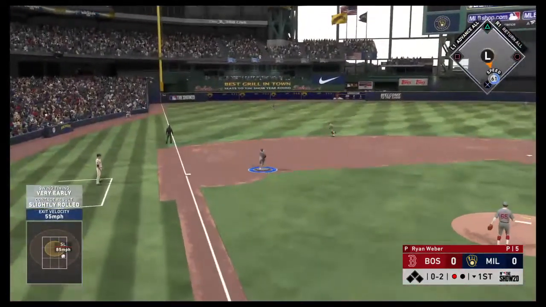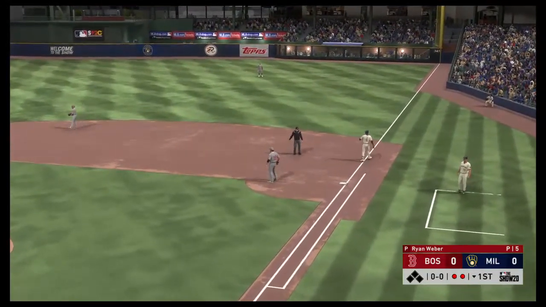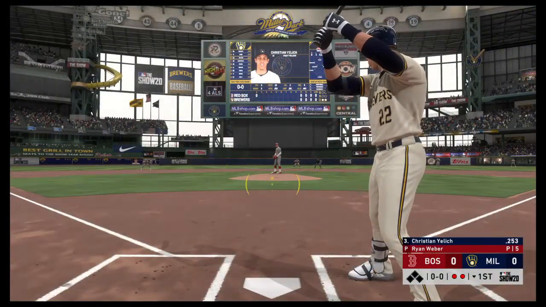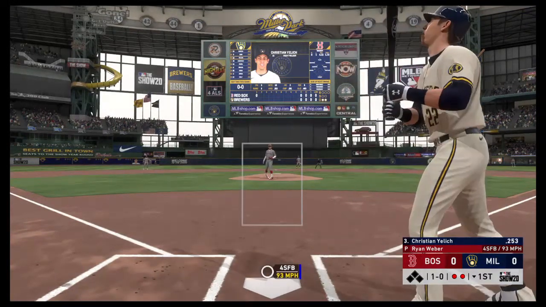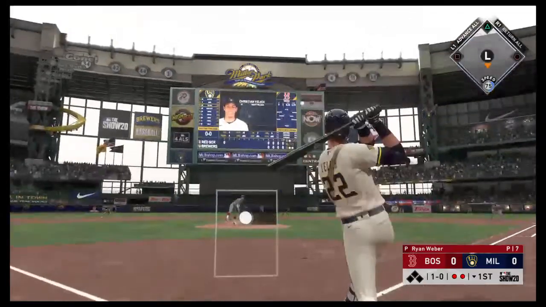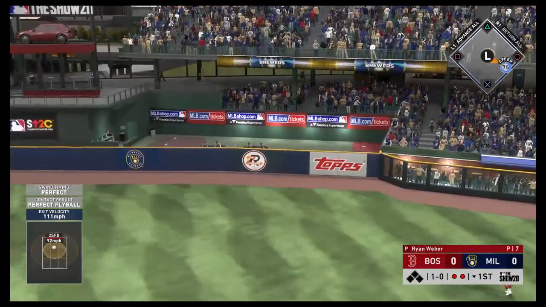Weakly hit to third. Devers fields it cleanly. Throw gets him, two down. Stepping in, Christian Yelich. First cuts for him here with the bases open and two away. And a fastball in the dirt that's taken for a ball. Swing and oh my. Hit him with the high one. Verdugo looks up. Gone.